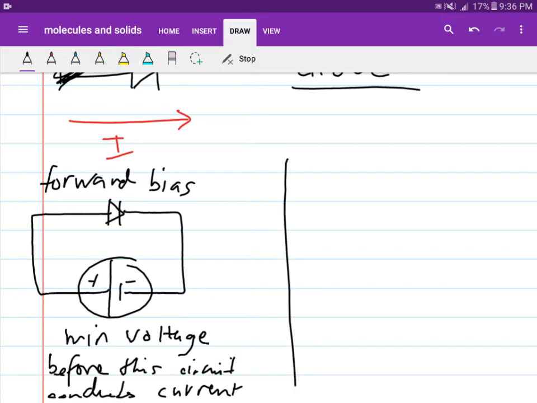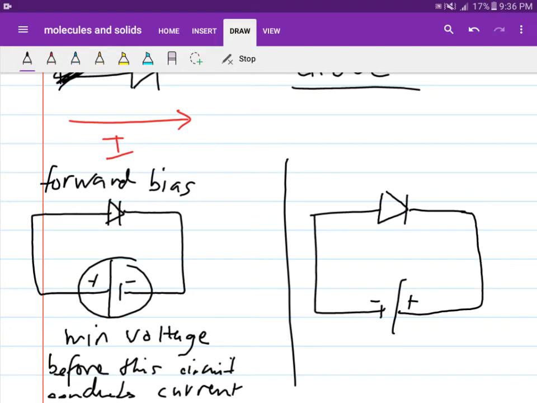Now for reverse bias, I actually lied to you.